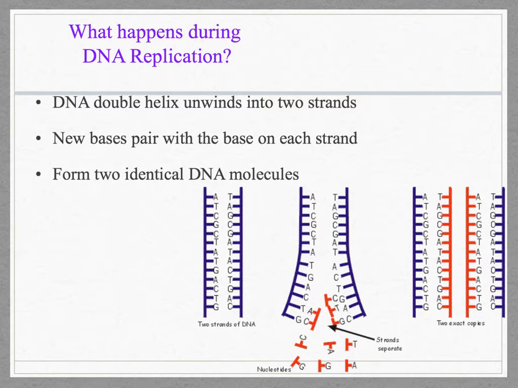After learning about interphase, you might be wondering what happens during DNA replication. The double helix unwinds like a zipper and separates into two strands. New bases pair with the matching bases on each strand to form pairs identical to the original strand. As a result, two identical DNA molecules are formed. The order of the bases in the new strand will match the order of the original DNA molecule. The key message to take away from DNA replication is that two identical DNA molecules are formed. Each of the new molecules has one of the original strands of the double helix.